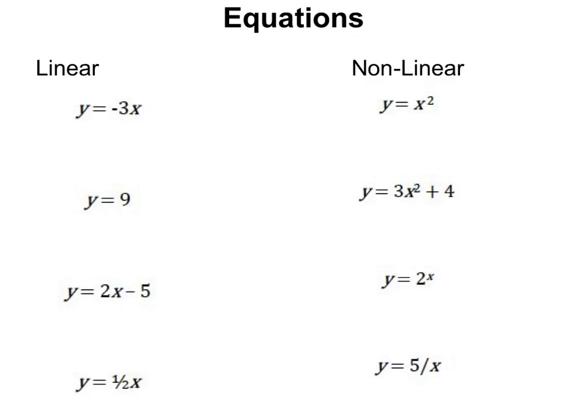In equations, we're going to look for different things. In linear functions, we're looking for that form y equals mx plus b, or they could be put into that form. In nonlinear, we're looking for things that cannot fit into the y equals mx plus b. So if we look at this one, y equals mx plus b. Well, our m is -3. So we're looking for that in every single problem.